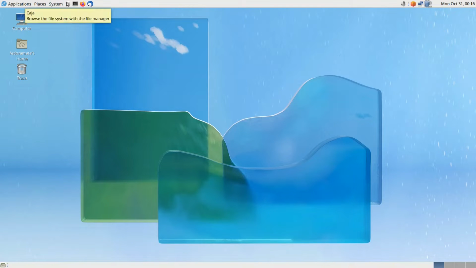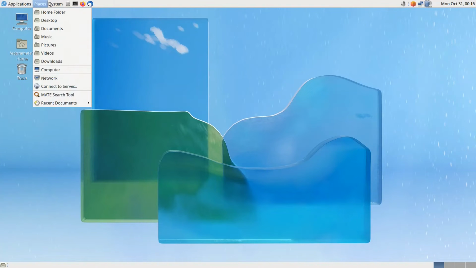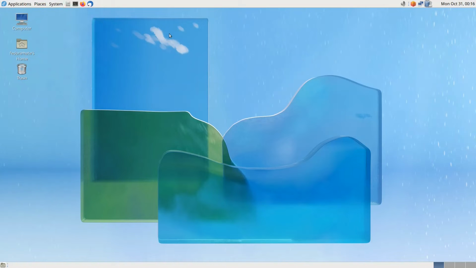If you look here, there is also a symbol for Caja, the other one for the Mate terminal. There's Firefox, and I don't know why they included Thunderbird, but they included Thunderbird in Mate desktop. So if you install Mate desktop in Fedora, you will have Thunderbird by default. If you notice here, these four are very close to each other. We are not able to increase the spacing as far as I know. So it is difficult sometimes to go directly and click it because these are very close to each other. But for the menu, it's very simple. You can toggle between the menus as you like.